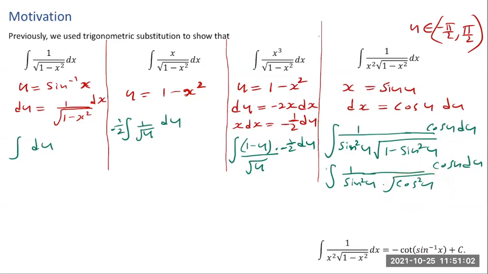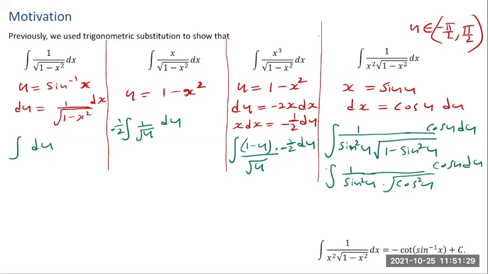When you take the square root, you have cosine squared there. When you take the square root, usually you have to put plus or minus, right? Do you have to put plus or minus in this case? Can you just put cosine u? Square root of cosine squared u is cosine u. Can you put it? Yes, because you know that your u is between minus pi over 2 and pi over 2. That means cosine u is always positive. So square root of cosine squared u is just cosine u.